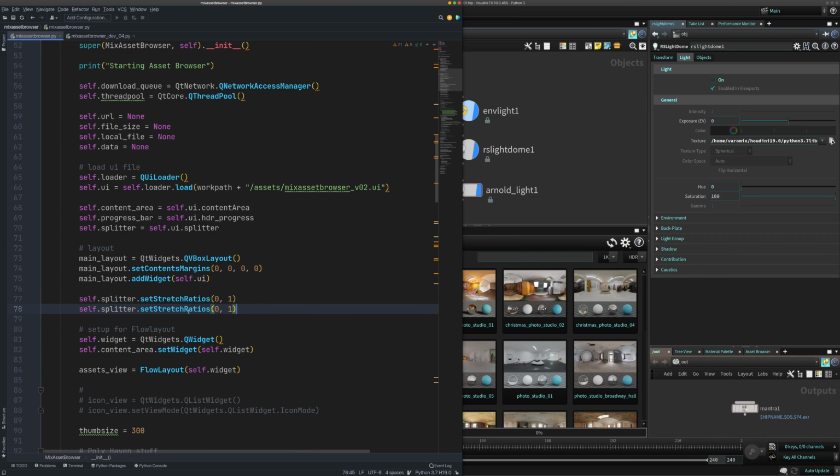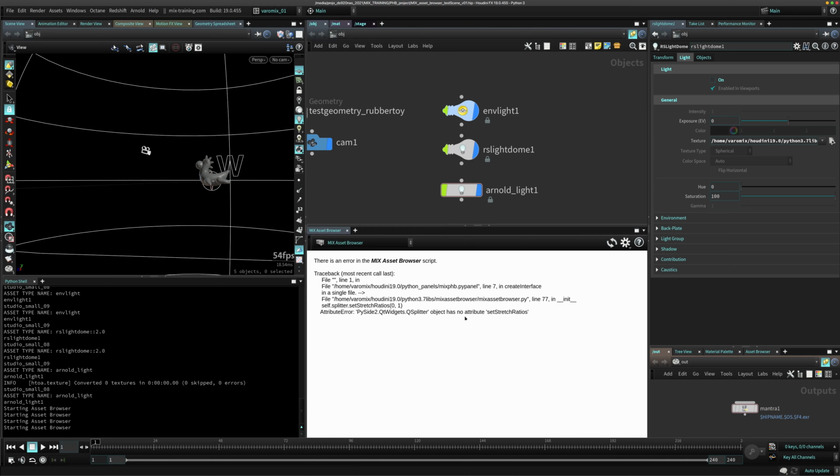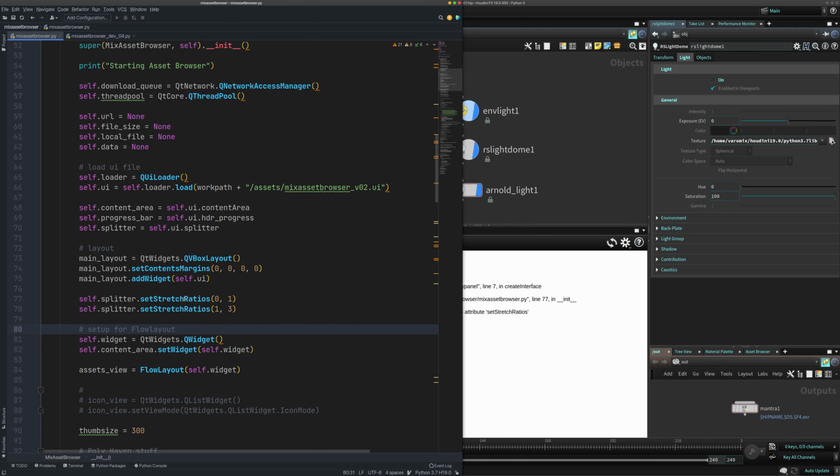So let's duplicate this line, and this is going to be for column 1, which is going to be this side. Let's say I'm going to divide that in 3 parts. So this is going to be 1/3 of that. Oh, sorry, that's the stretch factor, not ratios.